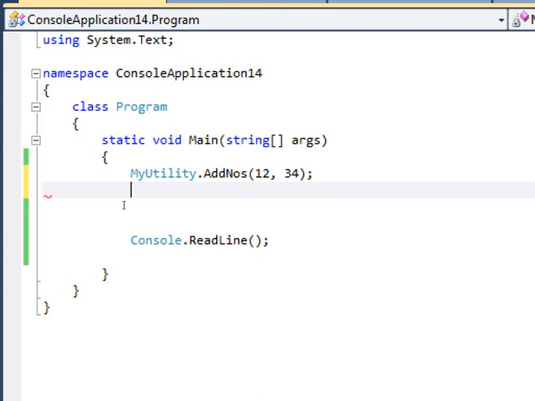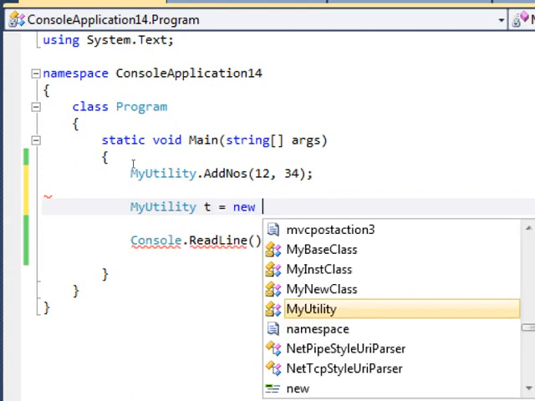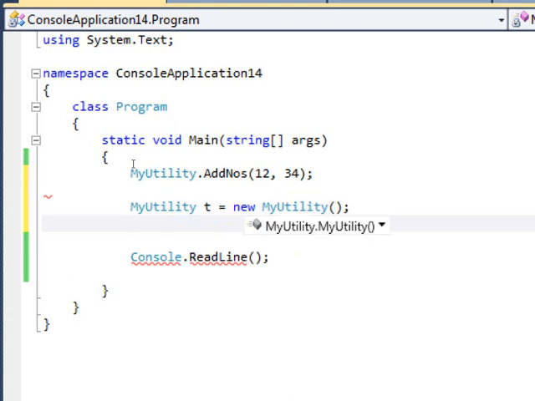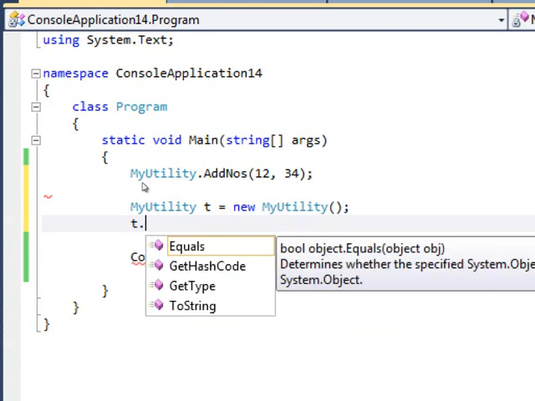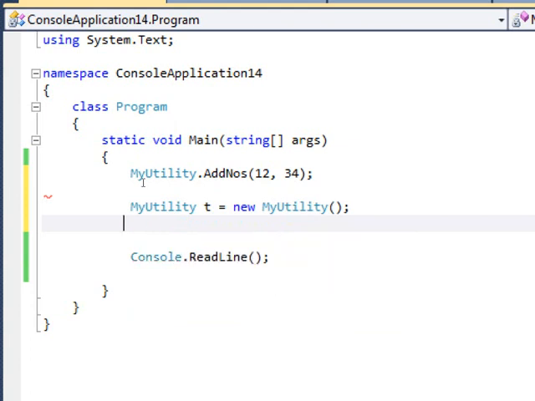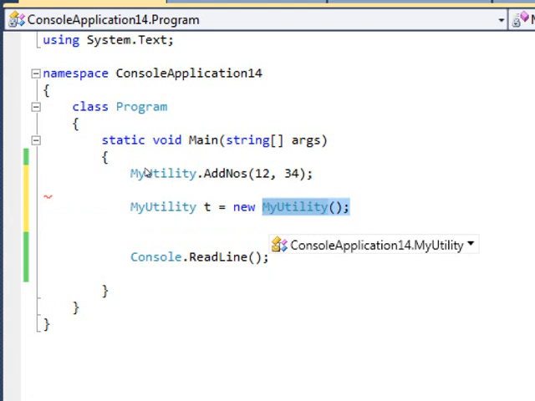All utility classes. Now the problem is, if I give this thing to somebody and that person, out of curiosity, says t is equal to new my utility, this will break my analogy. I don't expect that person to do this and then try to search for a method, or try to figure out what this person is trying to do. I just want to prevent that person from instantiating an object. How do I do that? I have to force him or her not to call this method.